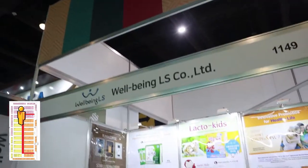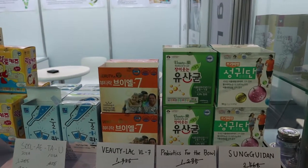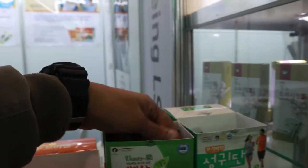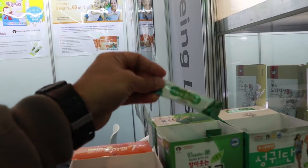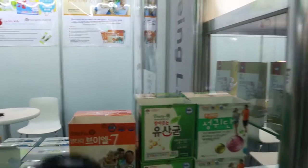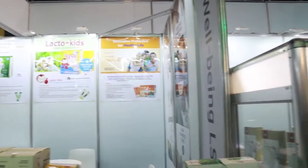So we are at Wellbeing LS Co. Ltd. They're selling this probiotic powdered drink. This is usually eaten by Koreans after a meal. It's just like Yakult, but it's in powder form. It lasts 6 months. Unlike Yakult, it is priced at around the same price, and you can eat it directly. You don't have to mix it in a drink. I thought initially it was going to be mixed in a drink. It can be stored at around 80 degrees Fahrenheit. See, they have different varieties of this brand. They don't have any distribution in the Philippines. They're looking for distributors as well. So I think that's mostly what you'd have of all of the international exhibitors. They want distributorship. Agricultural, Milwong, Arla, okay, Wenjin, Sweet Tea.